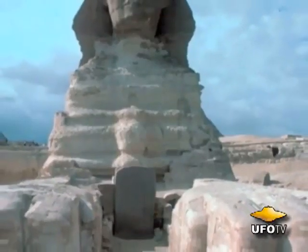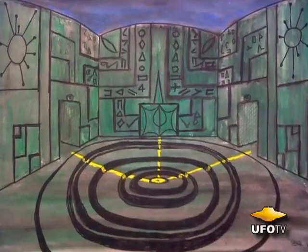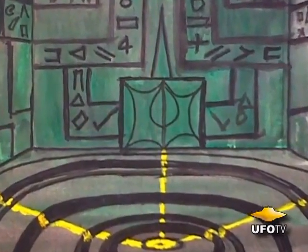Up to that time I was aware of the stories of a so-called Hall of Records existing beneath the Sphinx, beneath the pyramids, but I hadn't really taken any active interest in it. But I was working at the time with a friend who had psychic abilities, and he had a very strange dream where he found himself going beneath the Sphinx and entering this large chamber which had green walls and led into a much deeper complex. And he recounted this to me, and so fantastic was it that I thought, I've got to look into this further. I've got to see if anything like this actually exists.